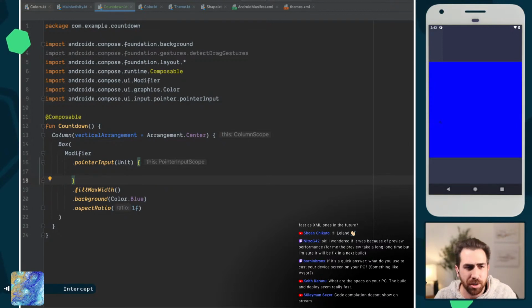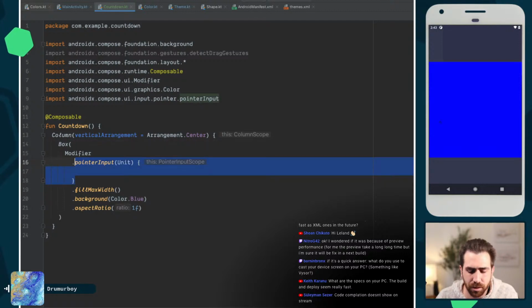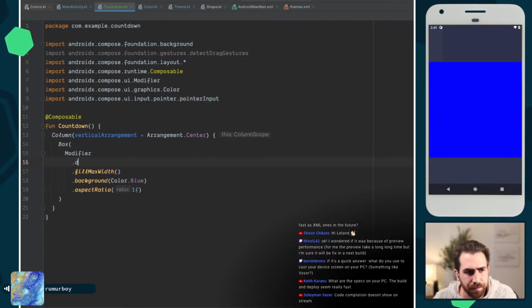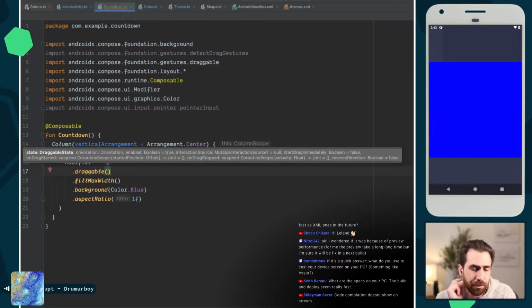Okay, so we could use this pointer input API, which is the more primitive gesture API, but we have some APIs on top of that. For instance, Draggable, and what I want to do is see if Draggable works for me.